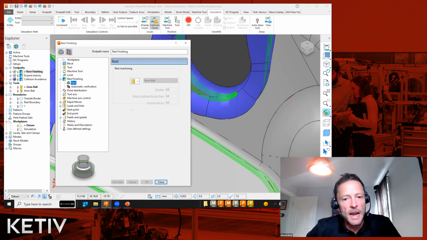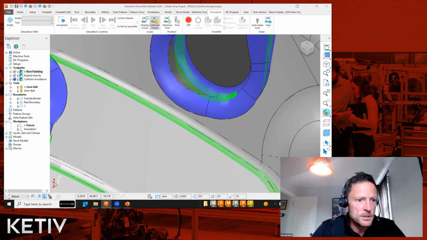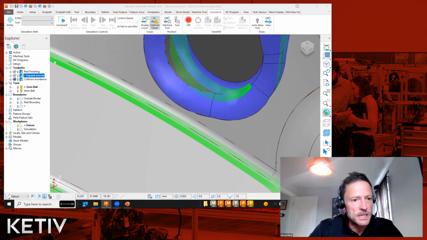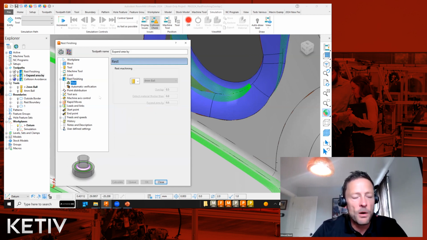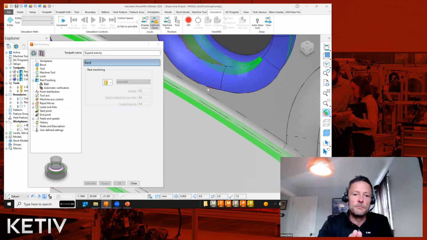So this overlap now, if I quickly highlight between the two, actually mine's got expand area by here, isn't it? Let's just go and quickly check that. I might have forgotten to rename that one, but yes, it is overlap, but I've got it there as expand area by, but it's now a far more accurate calculation, giving us exactly what we need. So we obviously want it to over machine or overlap by anything more than 0, or a couple of cuts, for example, and that's going to make sure that we don't have that nasty blend there.